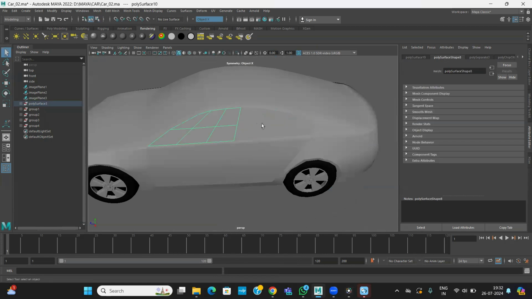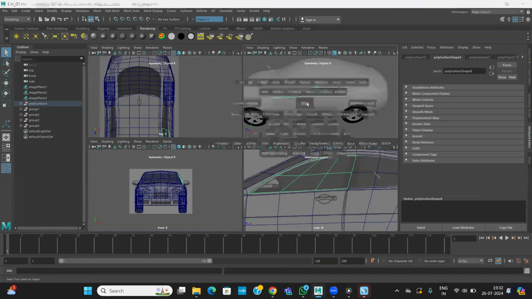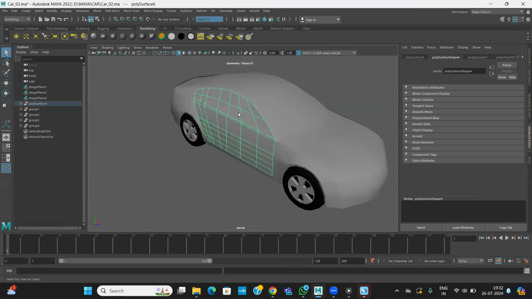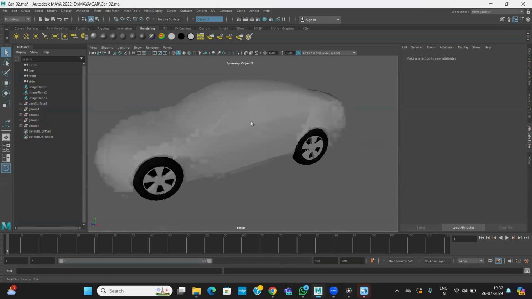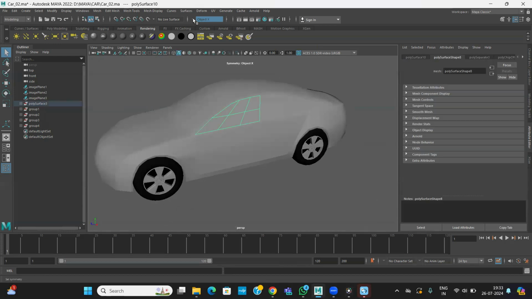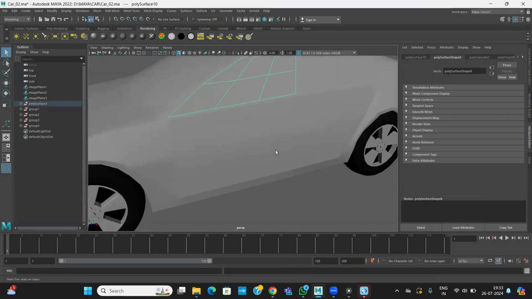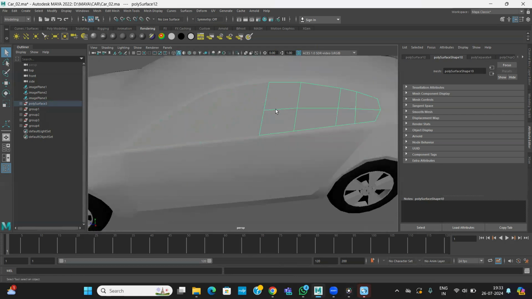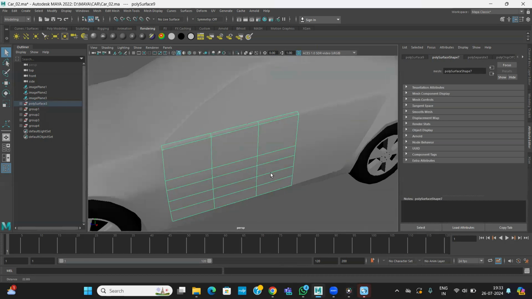So I got it. This one, two, three, four, five. Okay. Right now, I think this is not needed. You can delete this. Later you can mirror it once this part is done. For that, I can come back and just disable the symmetrical. So how to do the details right now?